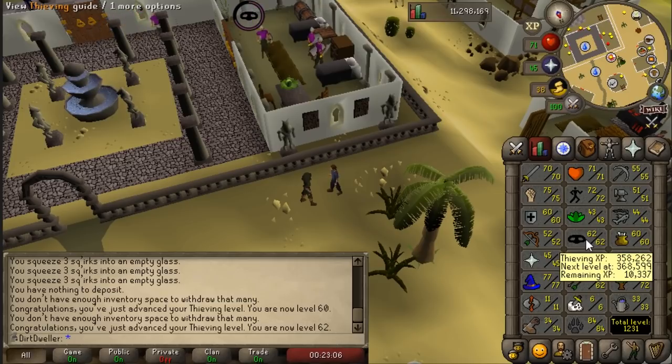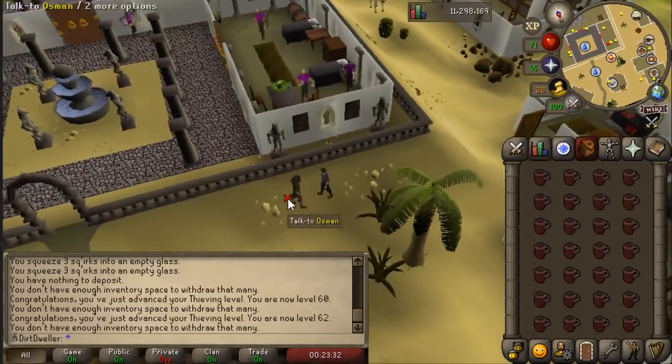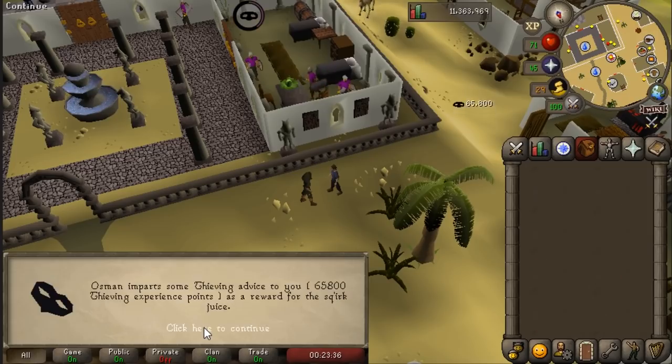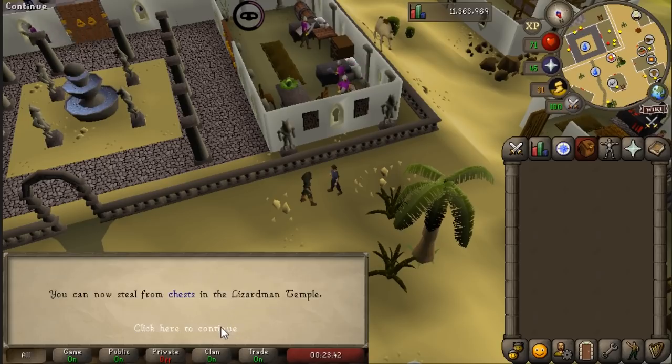The only thing better than 2 full inventories would be a 3rd one. And it just so happens that I do have a 3rd full inventory. So with this full inventory, another 65,000 experience. And that will bring us up to level 64 thieving.